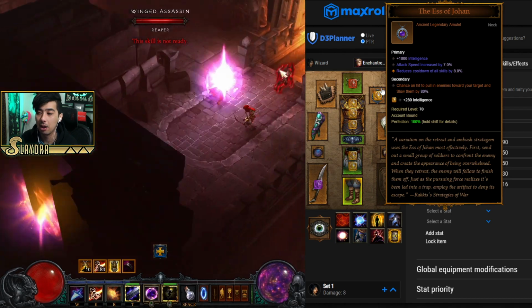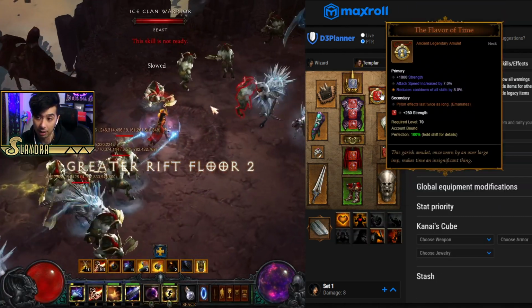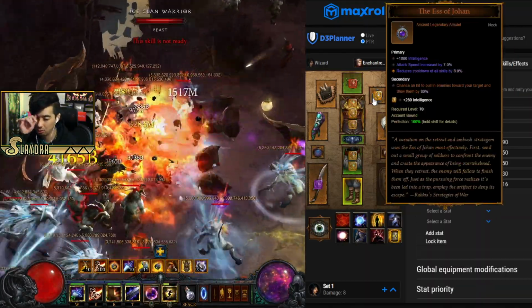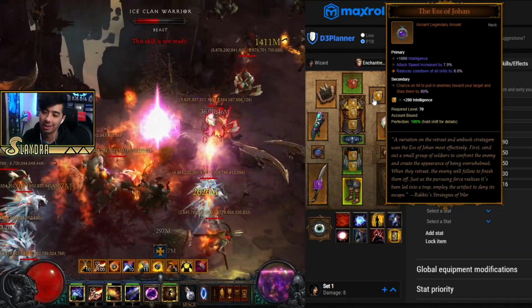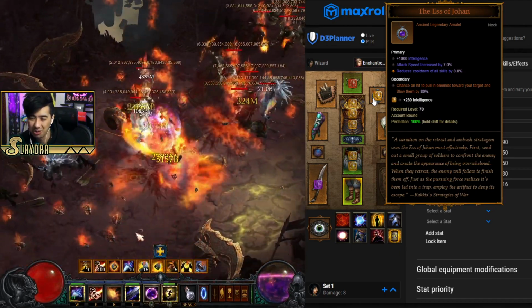You can also swap out the Amulet and run the S of Johann instead of the Flavor of Time, but you still definitely want the Nemesis Bracers. This is more conditional to very specific builds. If you want to group up things and you're one-shotting things, again, if you're doing T16, then you might not need the Pylon. But both of them are definitely nice to have. It's the only real variation here.